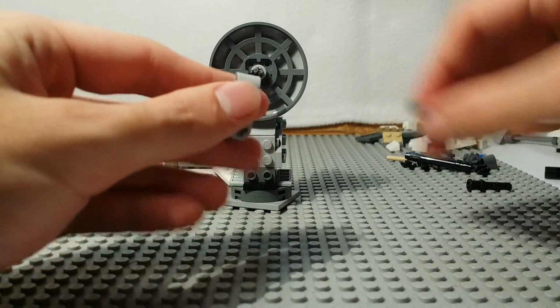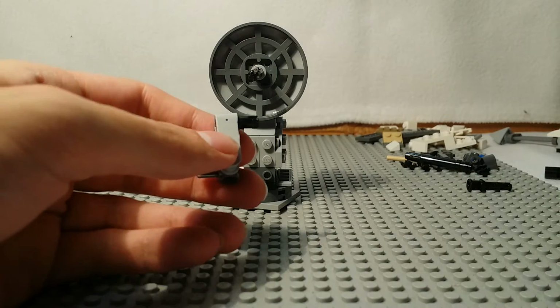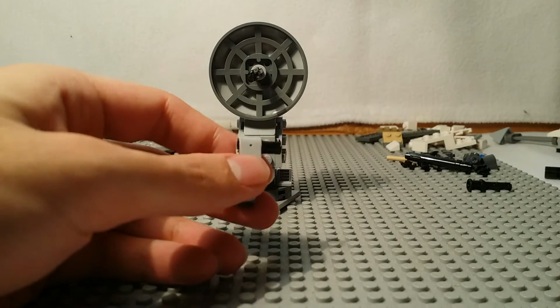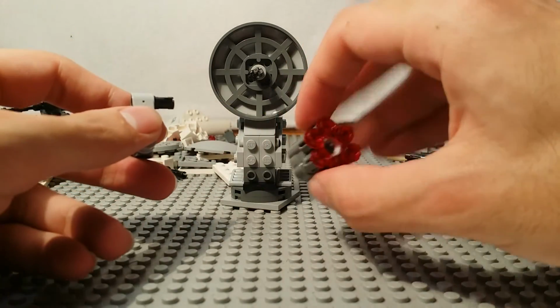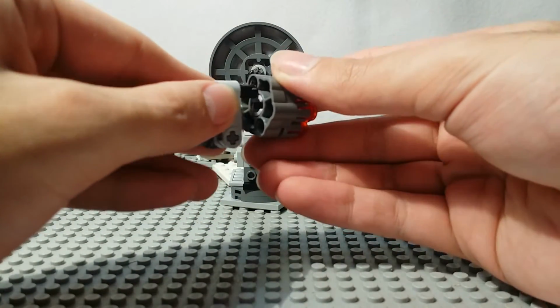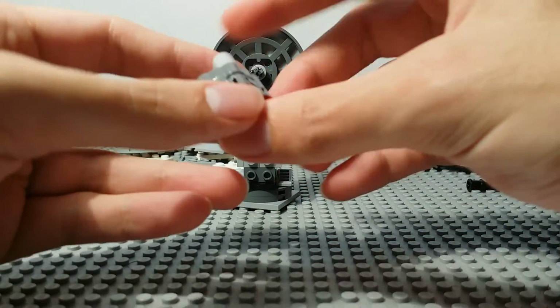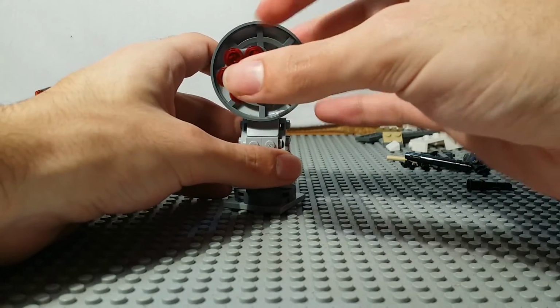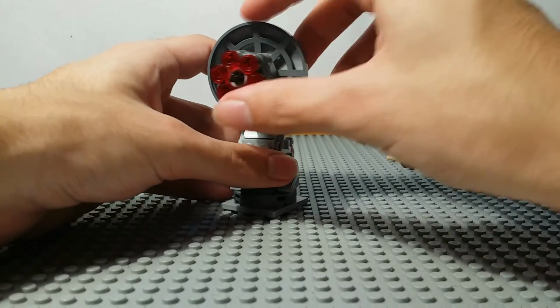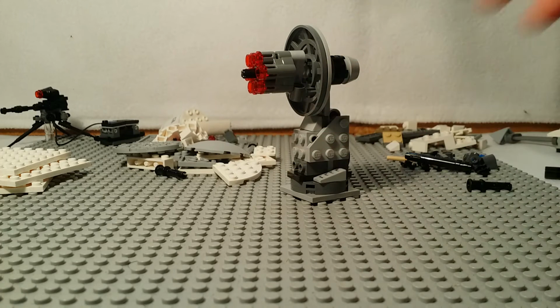Take a Technic pin itself, put it on the top, and then take our lovely repeating stud shooter. Mine's already all built up because I didn't feel like taking it apart, but we put that right there, and then we simply put this on like so. And you just slide that on, and then that is easily made, and it sticks on by an interesting method.